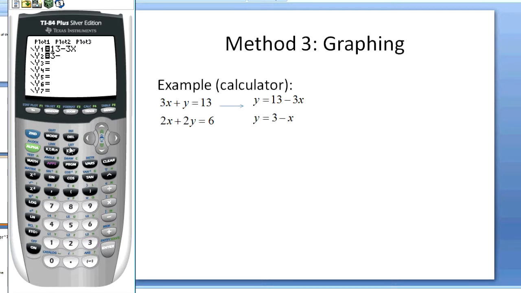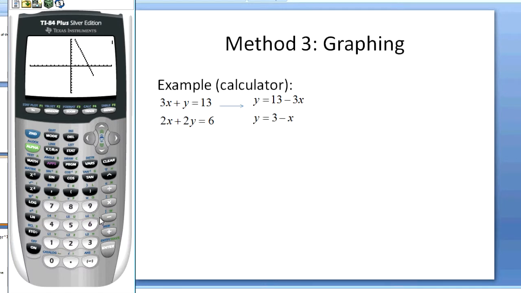It doesn't actually matter what order you put the equations in. y1, y2, you could switch them around as well. The first thing you could do is go to graph. The risk with this, as you can see here, is that your window's all messed up. I do a lot of statistics on my calculator, and so as you can see, when I just press graph, it goes to nothing. If that happens to you, what you want to do is go to zoom instead, and zoom standard's always a good place to start, so I'm going to pick 6 zoom standard.